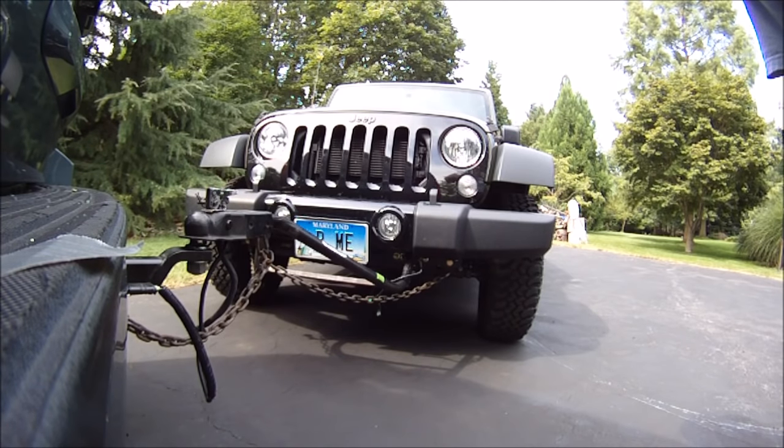Okay, we just started up. We checked our turn signals to make sure they're connected and working, and we're ready to go. So hang on.